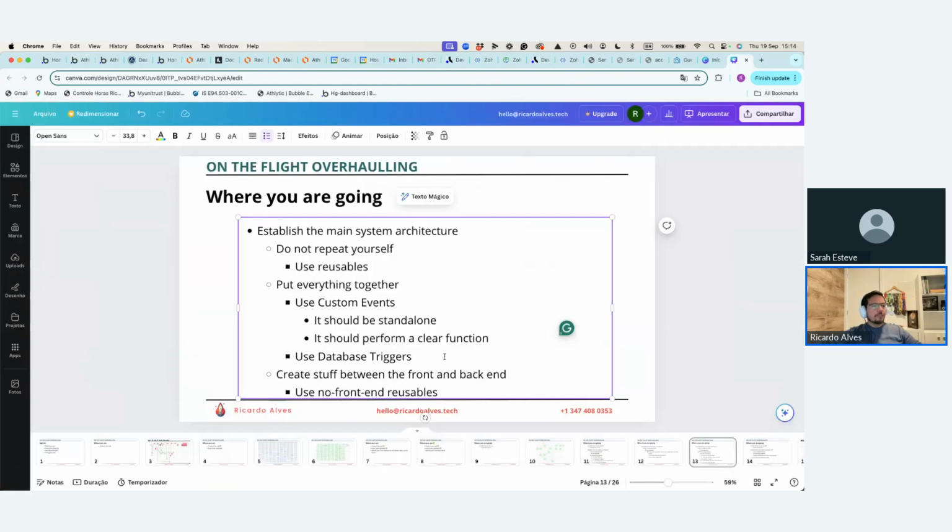The third thing that you need to do is use database triggers. And this is one thing no one uses. It is not normal to see people using database triggers, but it's game changing when developing in Bubble, because of the Bubble way, we are not able to make a normalized database model. And many times you need to repeat the same information in different fields.